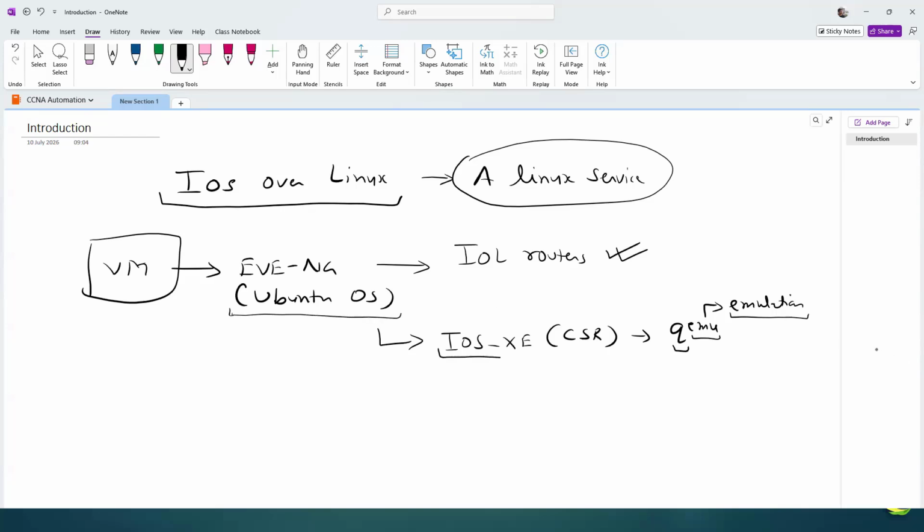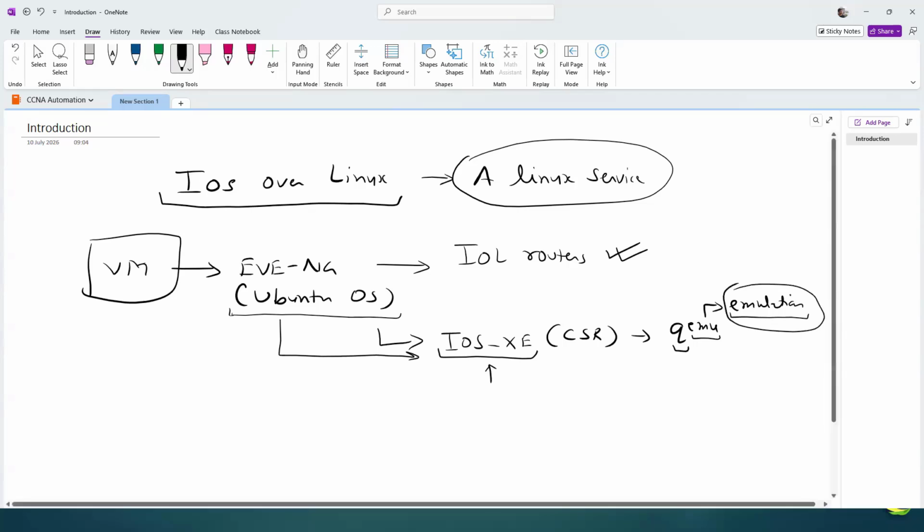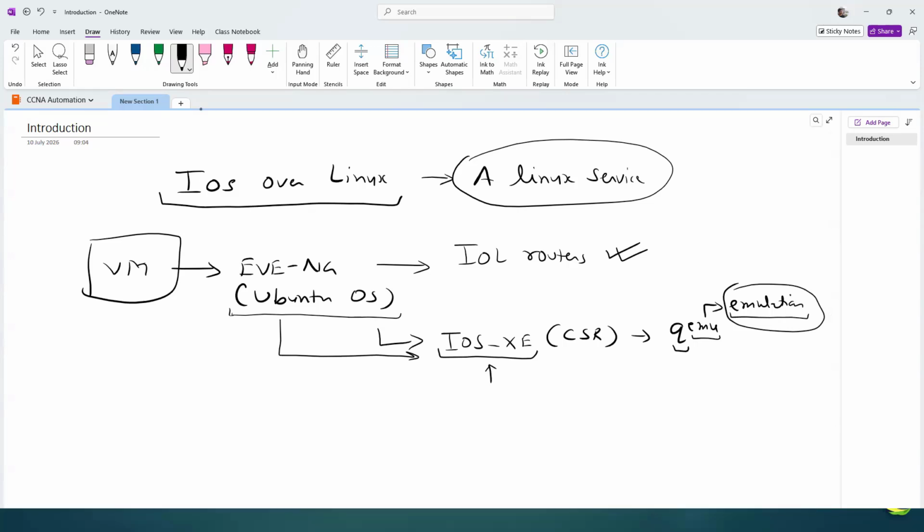But the iOS XE is not using the same structure. Their structure is not the same. iOS XE is using Cisco's structure. So whenever you need to virtualize this machine in real time, the architecture will have to be converted from one type of architecture to another, and that is called emulation. Emulation means emulating another architecture on some different architecture. If the architectures were the same, you actually don't need emulation. That is just simply called virtualization or nested virtualization.